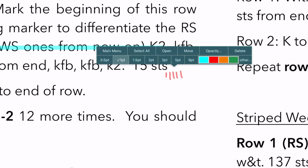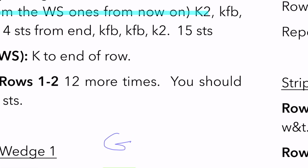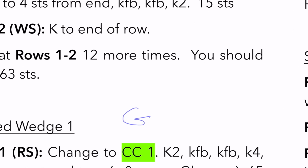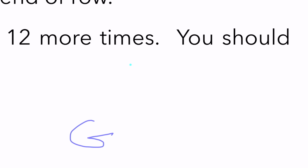And then if you need to keep tabs of something, I'm going to take this one away for a second. This is how I do it, and you have several ways you could do this. Make it really big, and then you put in the squiggly line, and then you can write on this. You can write notes, you can write anything you want.